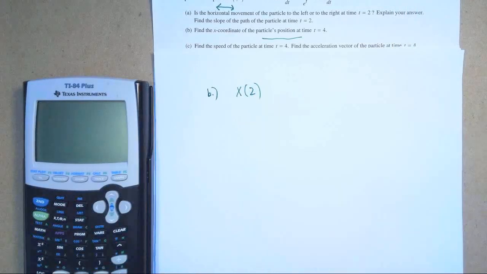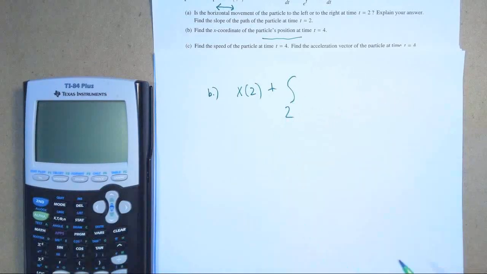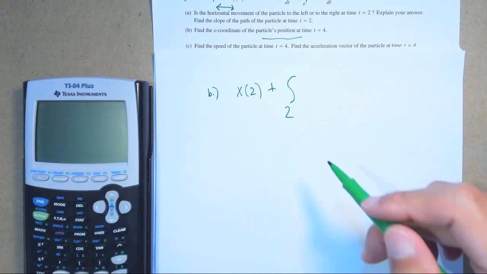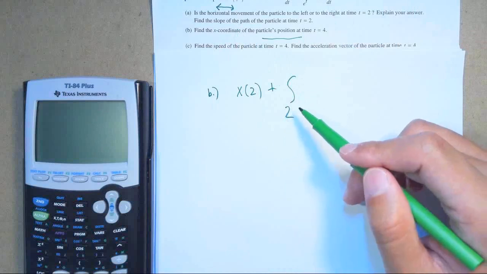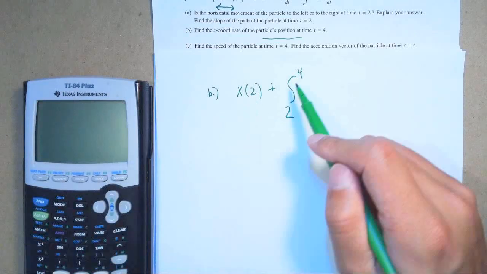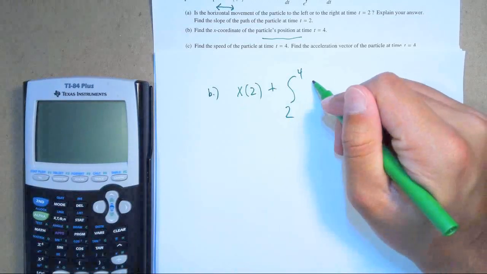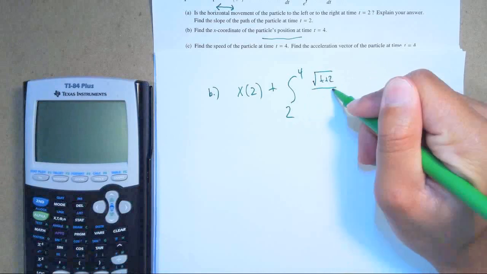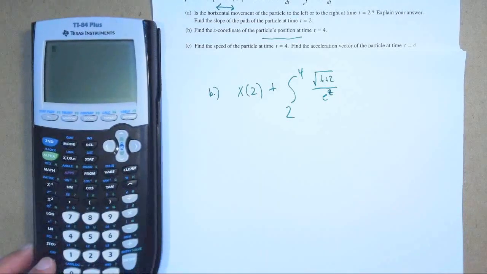At t equals 2, plus from 2, because I want to figure out all the area that I'm traveling on the x. Well, I know that at 2, I'm at 1. How much area am I traveling from 2 all the way to what they're asking me, which is 4? Okay? So anytime they give you a question that deals with position, always remember, you have to add your initial plus the area that you're traveling from your initial value. Okay? So I'm going to put the integral of the square root of t plus 2 over e to the t. And the next thing is, since we're able to use our graphing calculator, go ahead and plug it in. So when you plug it into your calculator, what you're going to do is this.